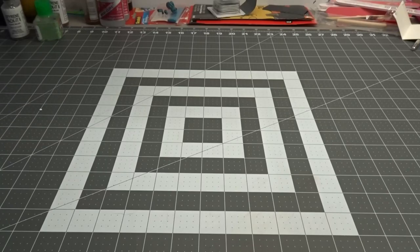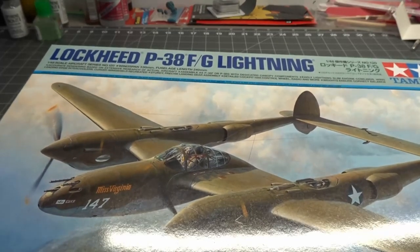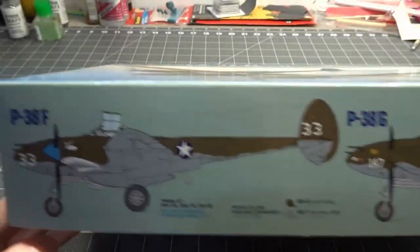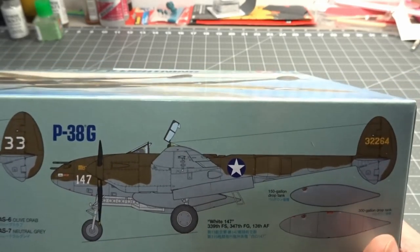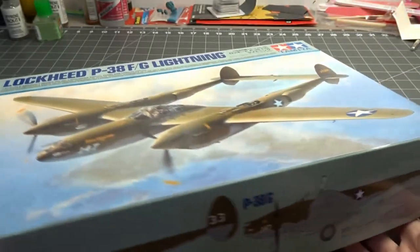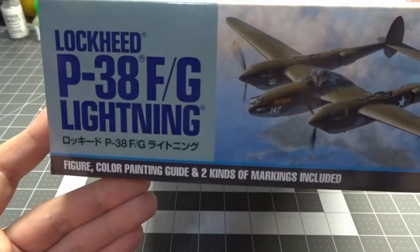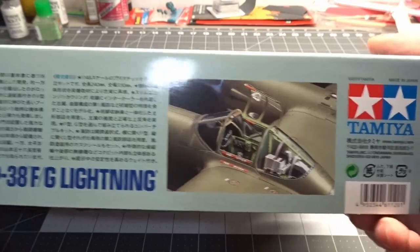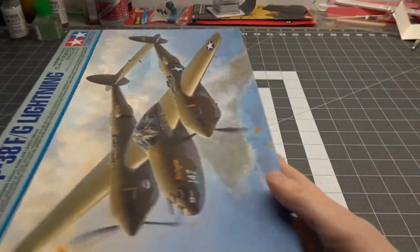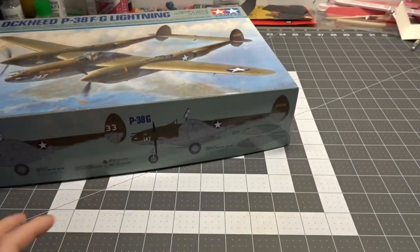And the last kit to show is the new P-38 Lightning. Now this kit, I've just been wanting so bad. I've been wanting a good fitting P-38 in 1/48 scale for a long time. And all the reviews say this is the one. So I am really excited about this. I got some extras for it too.